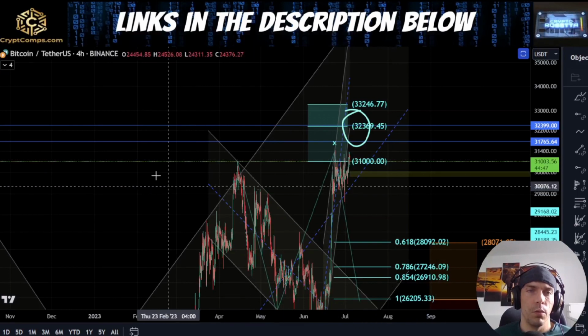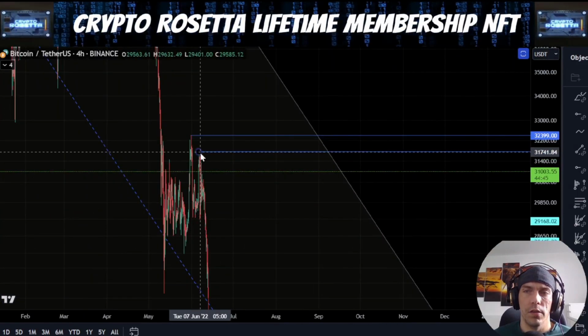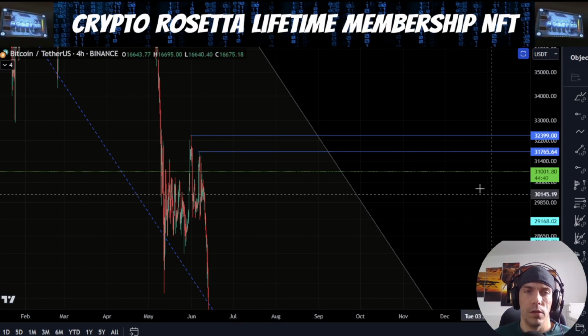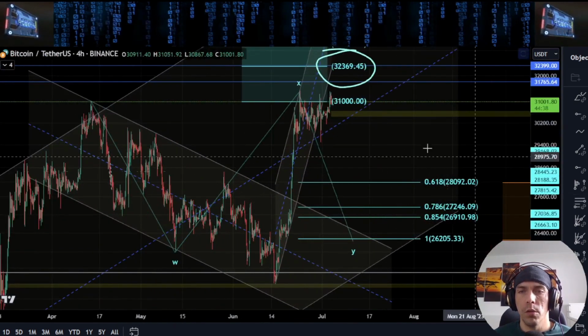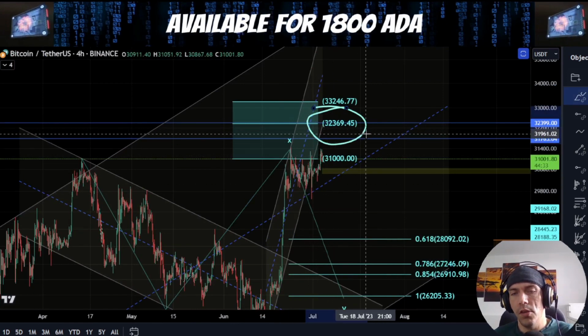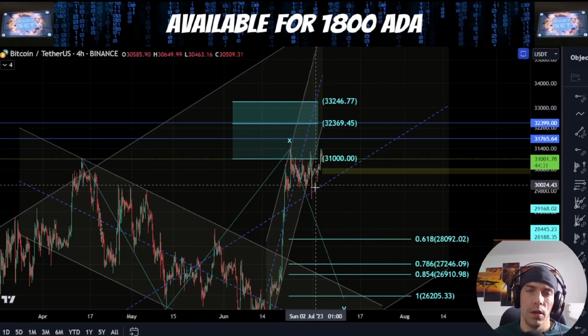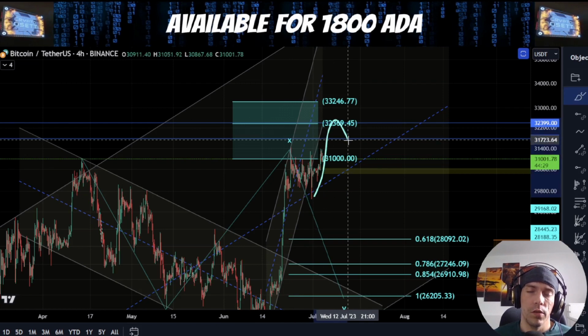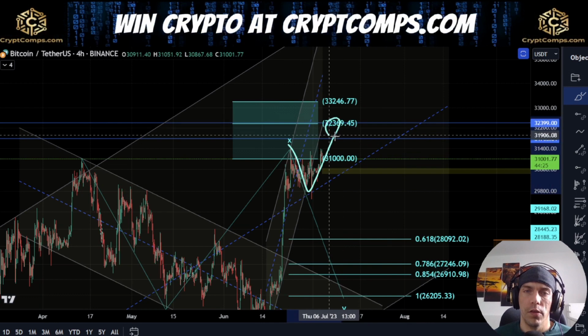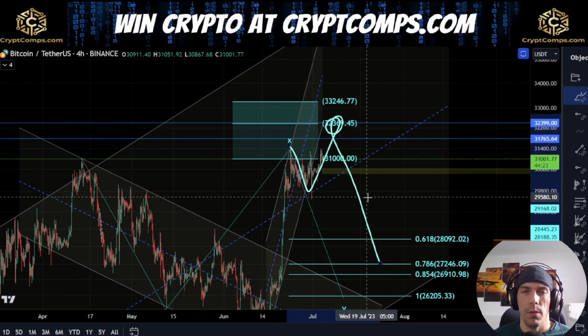And this is because we do have these highs that are sitting here as well from the 1st of June 2022 and the 6th of June 2022. So I would be very interested to see if we get an interaction with these highs up here. Potentially we could look to either, in the bullish case here, flip these as support and then continue on. Alternatively, in the bearish case, look to test these out and then look for that continuation to the downside.